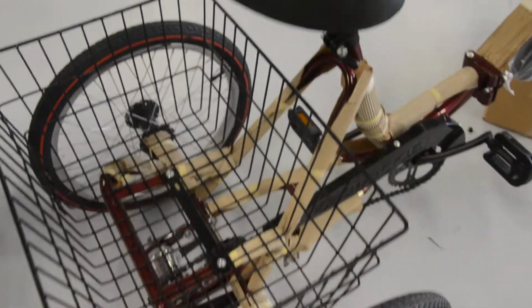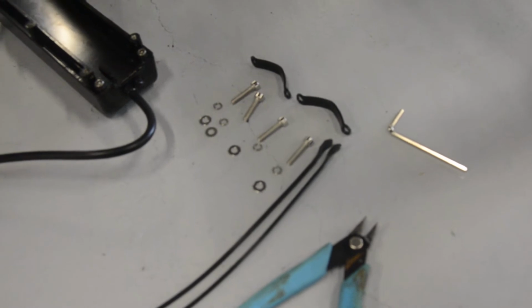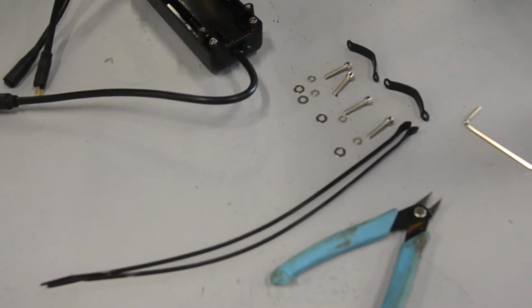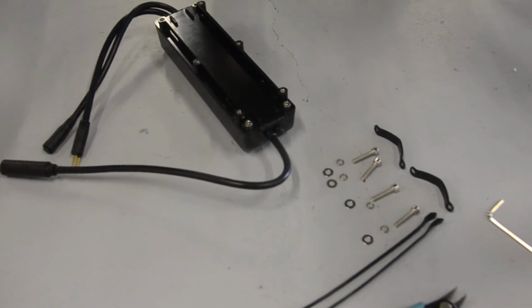When you're converting an electric trike with the E-BikeKit system, when you're mounting the controller, you have two options. The kit comes with a little bracket and an Allen key so that you can screw the controller in place on one of the frame tubes. And there's also some zip ties that you can use to mount the controller on a basket or a large frame tube or something like that.